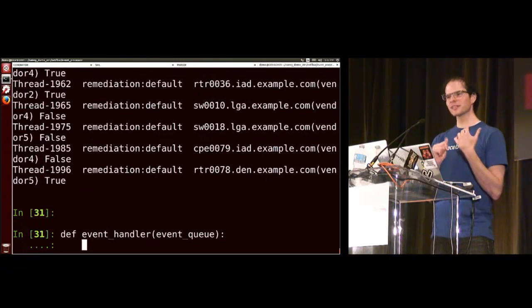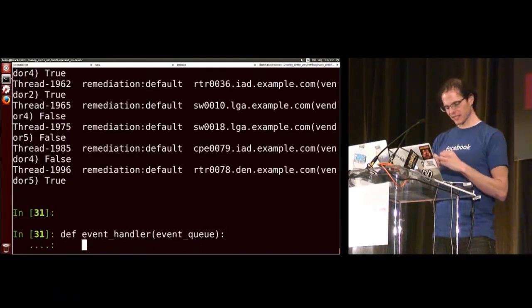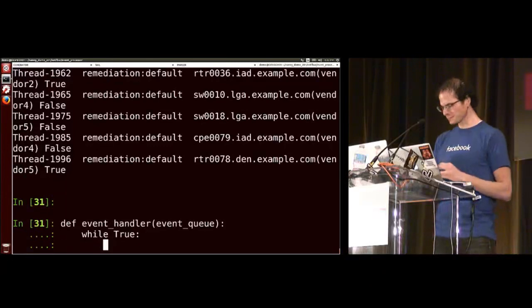And so what we're building now is a background thread that's going to continuously get events. So one simple way to continuously get events is to just use a while statement here. We could say while true, which in Python would be an infinite loop until this program is basically turned off or terminated. While true, event equals event queue.get.